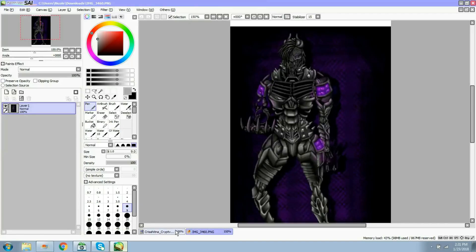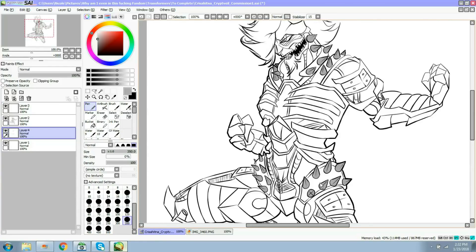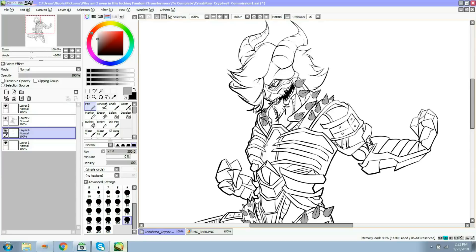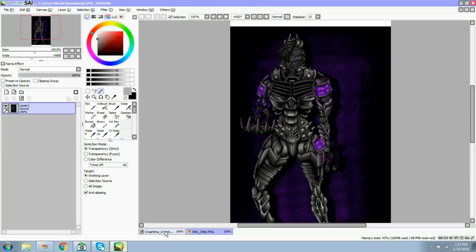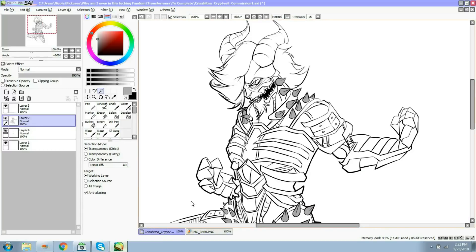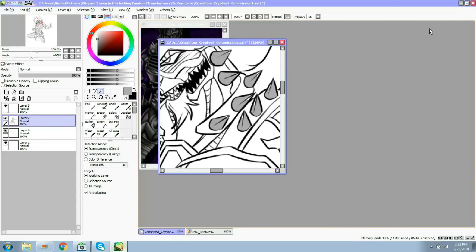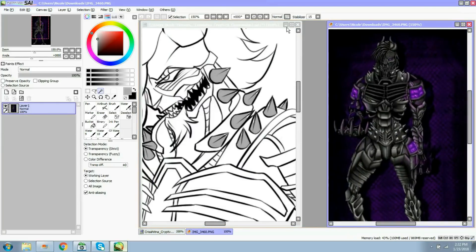The background on this is going to be light and he's normally on a dark background. I can take off the selection lines for a second to see what it looks like without them - I like that, it's beautiful. Then I hit Ctrl+D to deselect - you can also use the deselect tool, but it's a lot faster to just do boom, click, done. I'm going to go darker first and then every other bit in between afterwards.